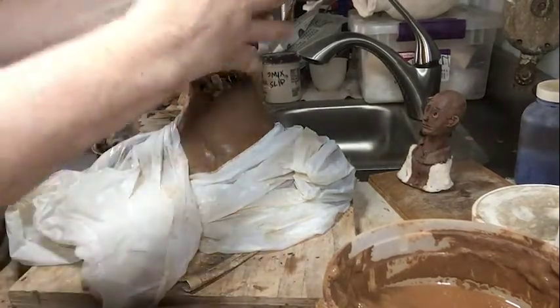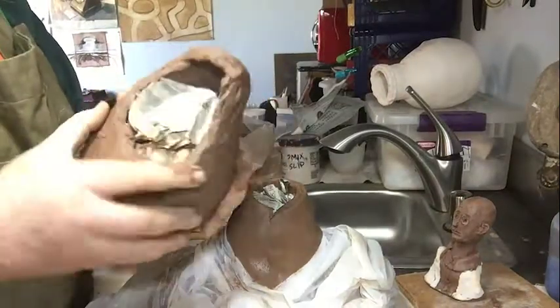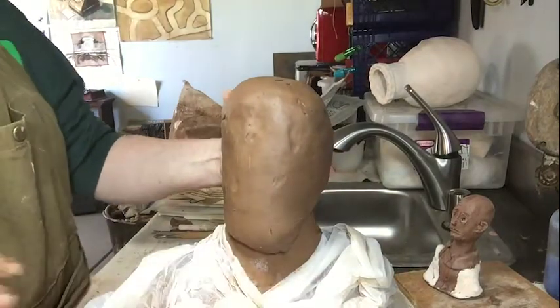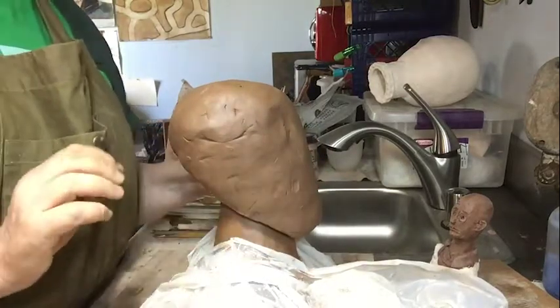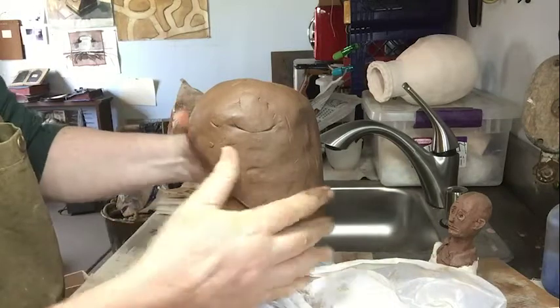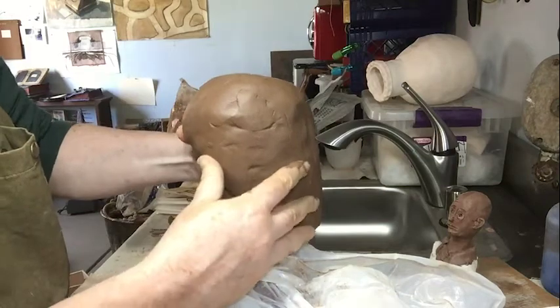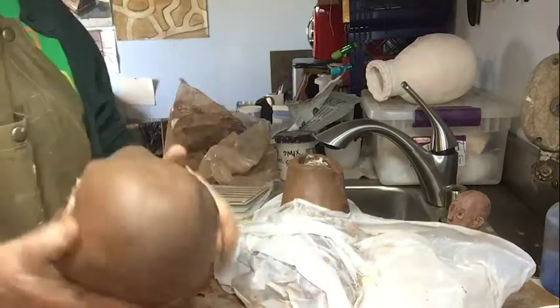Okay. So we've got our head here. Okay, you can look. So we've got the bottom of our head here. It's got newspaper. Okay, so this will be supported by newspaper while we're working on it. That won't be the final part of the process though, because that newspaper is going to get burned away. So if we were to take out the newspaper, let that newspaper burn away, this skull would probably collapse a little bit on the neck here. So we will be attaching these later, but we still got work to do on the head. So we'll put that to the side for now.